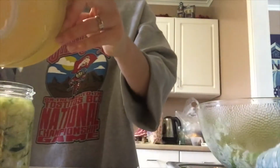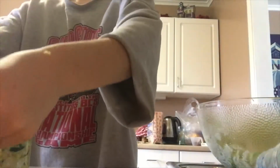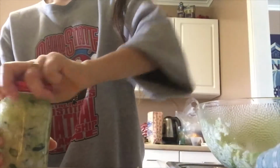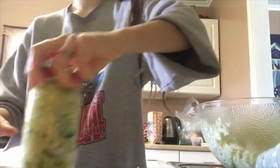Next, you're just going to want to pour the extra liquid into the top of the jar. This is because to make the fermentation happen for sauerkraut, the cabbage needs to be covered at all times by the liquid. Then just put on the lid and cover it with a tea towel and leave it out on your counter for about 2 weeks, sometimes longer, sometimes shorter depending on the temperature of your room. And you can taste it every couple days as well as open the lid to release air bubbles.